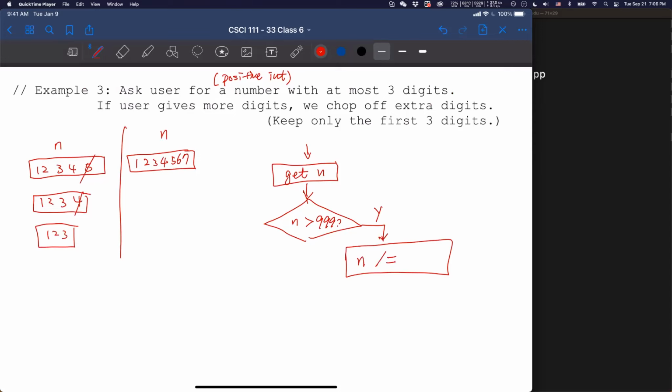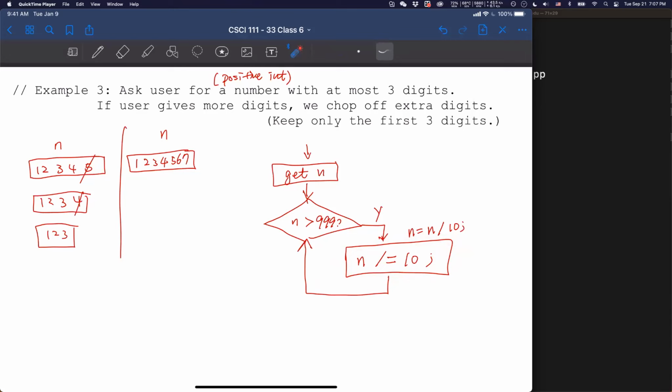You can do divide equals 10. This is the same as saying n equals n over 10. They are the same thing. Now, after you divide by 10, you can just go back to check is it still too big. So this will do the action, and also serve as the counter.